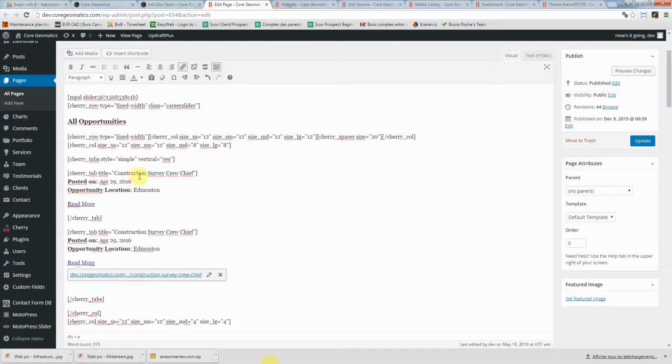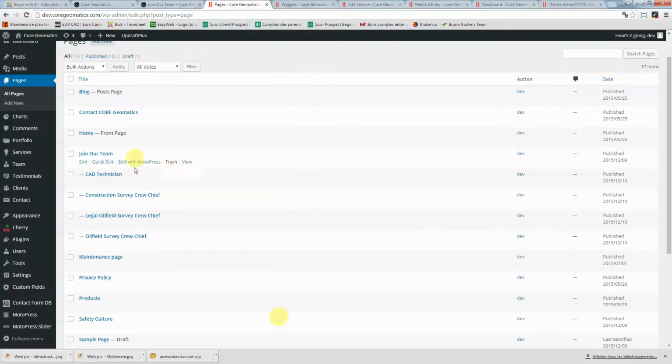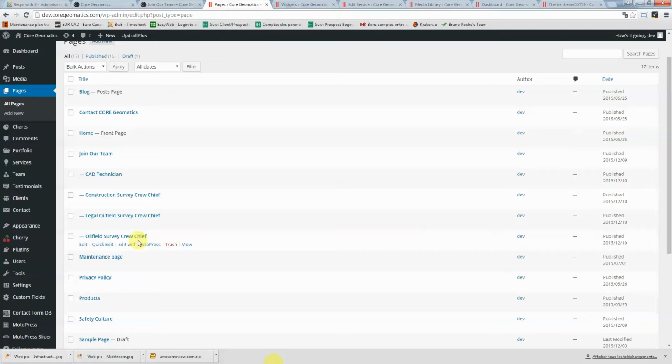So let's say you have a new position and you want to duplicate. Let's go in pages. Here we got a list of pages of your website. You can see they are still your former position page. You can delete them by clicking on trash, or you can just duplicate it. The duplication is actually not installed. Sorry, we haven't used it.